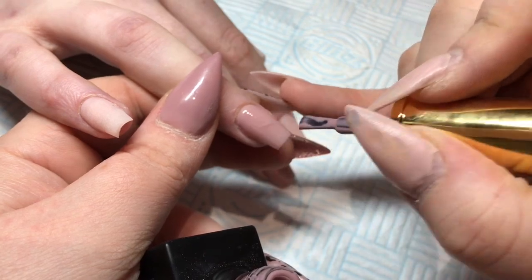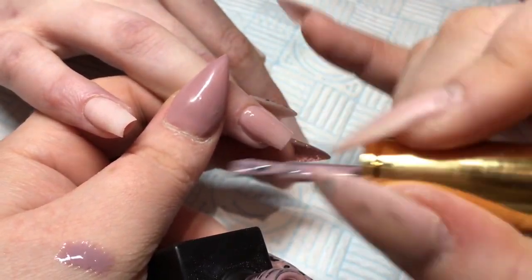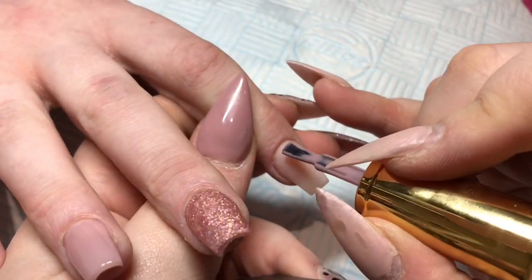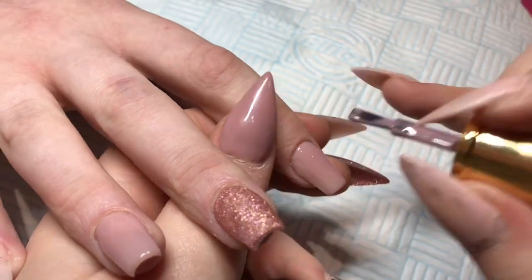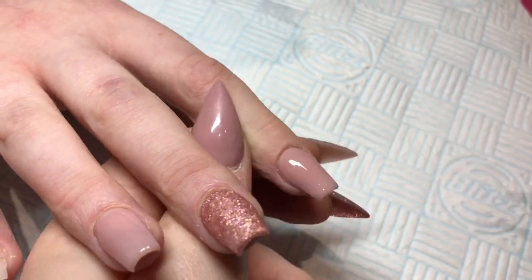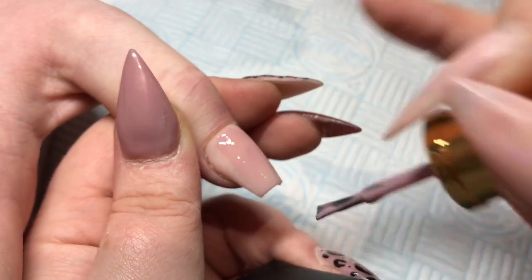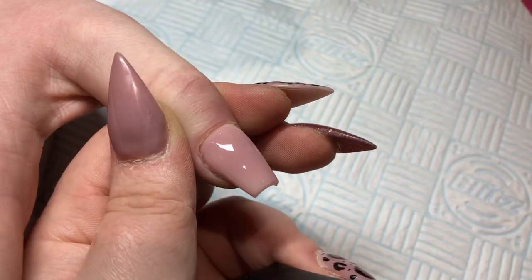Now I am coming in with my Glitter Bells Gel Polish, which is just beautiful. I will leave a little clip at the end of both the gel polishes I'm using. This one is called Put Me On. It's just a gorgeous pinky nude colour. It really is one of my favourites, that's why I've got it on my nails. So I'm doing it on the ring finger, the index finger and the thumb.